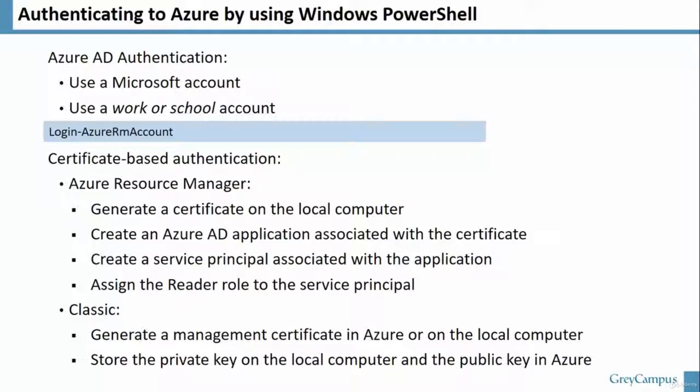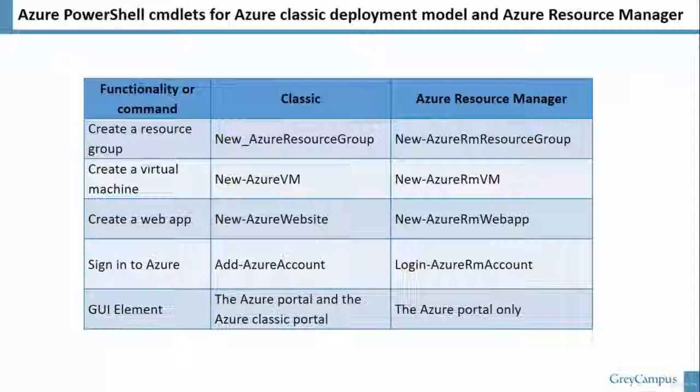Furthermore, let's move on and talk about the various Azure PowerShell cmdlets that you can use in either the classic deployment or the Azure Resource Manager model. After you connect to your Windows PowerShell environment, you can use your Azure subscription to create various resources by typing various commands for the classic and Resource Manager models. The cmdlets you will use depend on the deployment model used to provision the resources. There are two different deployment models: one is the Azure Classic Deployment model and the other is the Azure Resource Manager model.